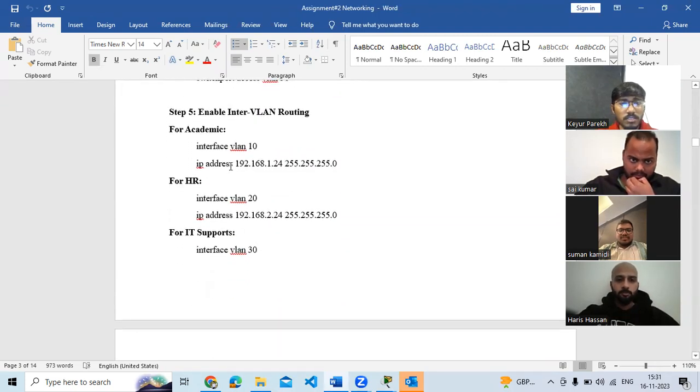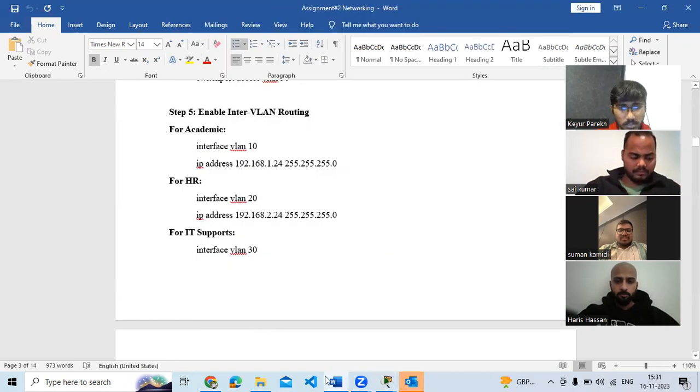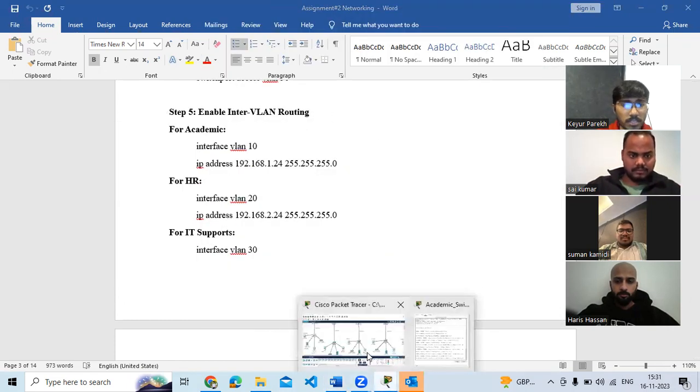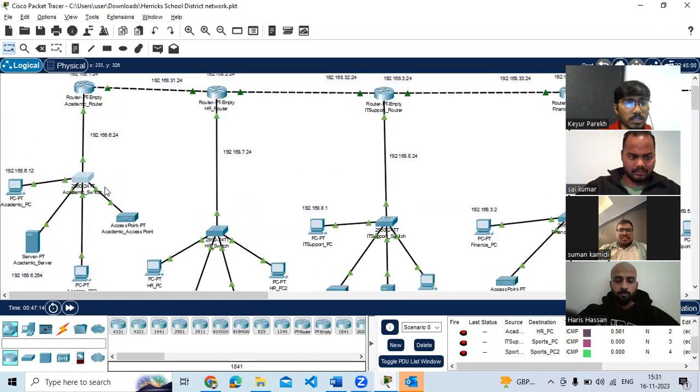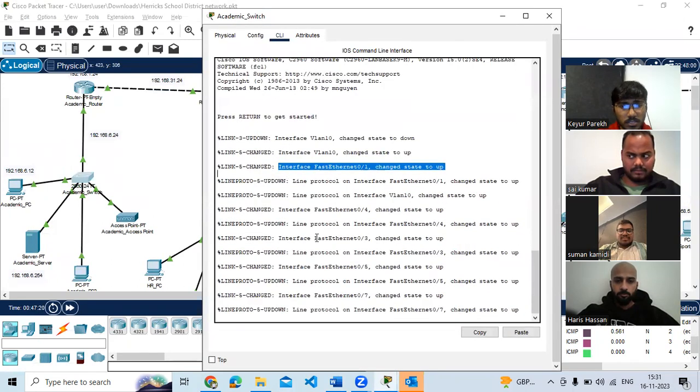Step 5 is to enable inter-VLAN routing. For this, we go into the Cisco Packet Tracer and go to the switches. In these switches there is one link, link 5, where the interface fast Ethernet port 4 is connected.